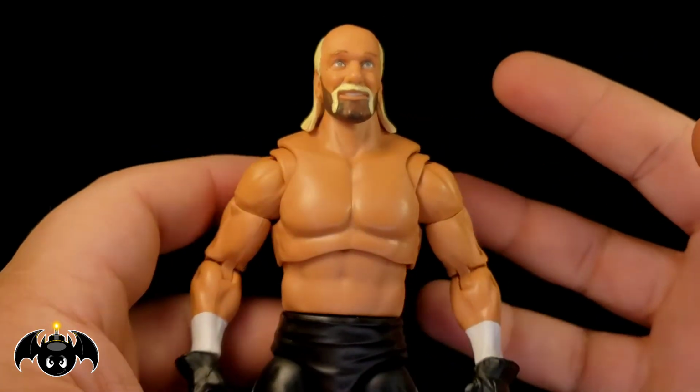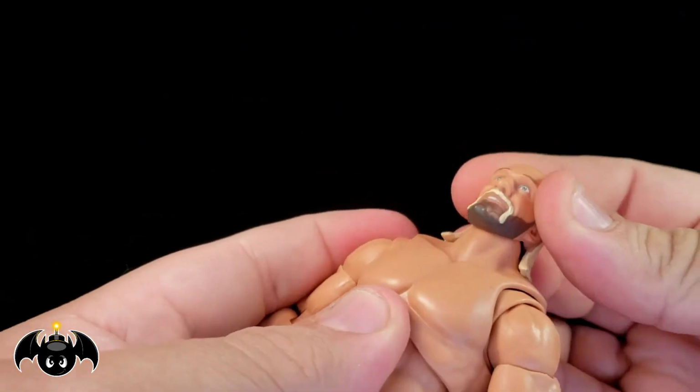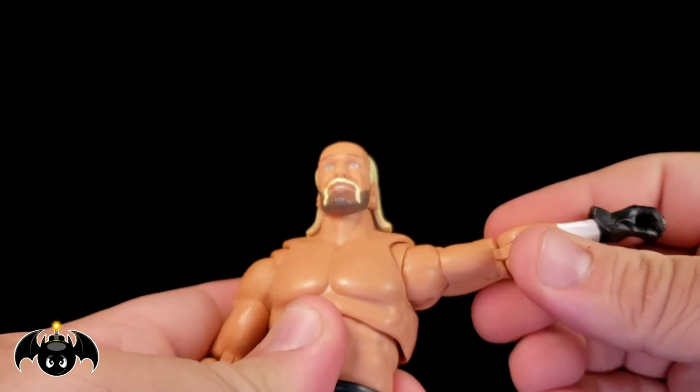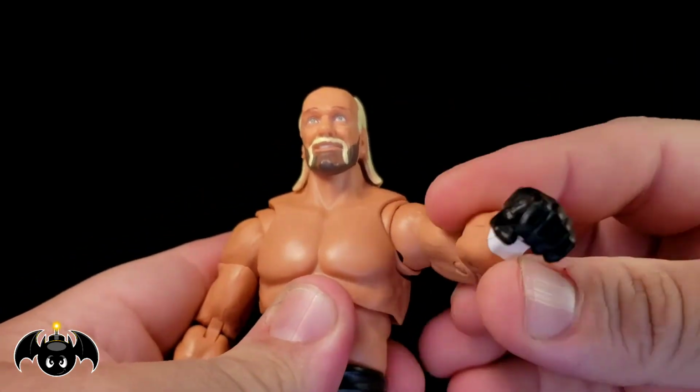Okay, now let's run down his articulation. His head is on a ball joint, rolls around a decent amount. You're mostly going to get left and right, up and down, not a whole lot, a little bit of head wobbling. Arms go full 360, up and out that far. Since this is an ultimate body, we do get a butterfly joint in there, so you get a lot more motion in that, like so. That works out really nice.